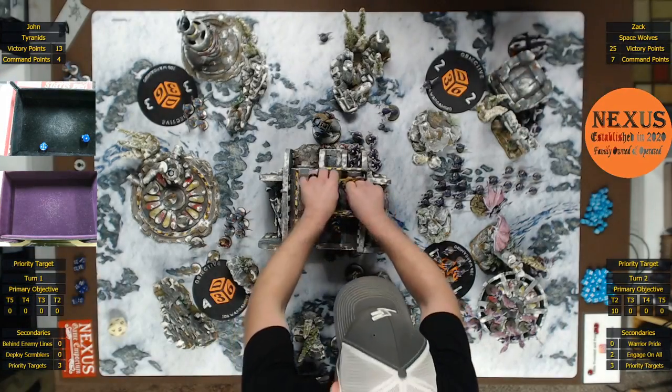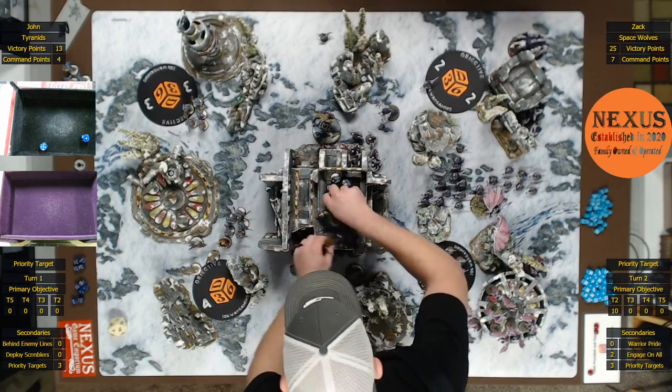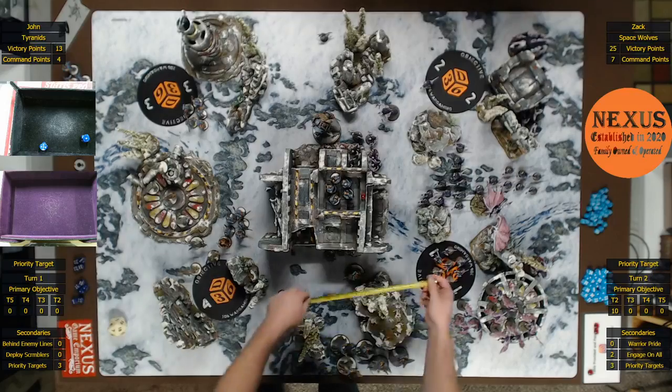I have a question. Does he even need to charge with those since he can heroically intervene? He can't heroically intervene during his turn. Heroic intervention is something that happens in your opponent's charge phase, so he does have to actually make the charges during his own turn. Gotcha.